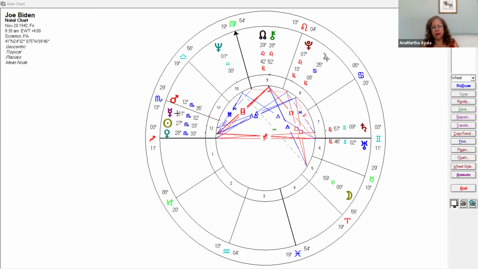Mercury also deals with business deals as well. And the sun is there as well. And then Venus, money and love, is in the 12th house. So all of these things can be going on behind the scenes. What I found very curious and very interesting is the ruler of the 5th house is Aries, and the ruler of Aries is Mars. Mars is in the 12th house. So a child of his, a man child, could be involved in all of this 12th house activity as well. And I will leave it at that for now.